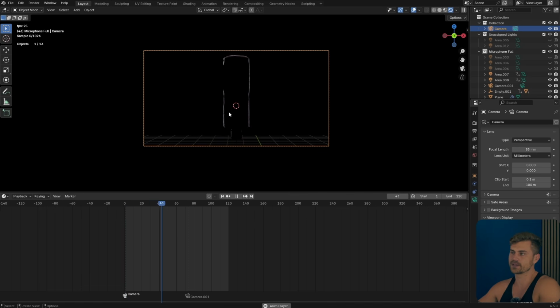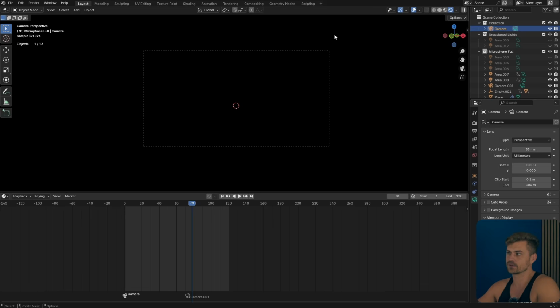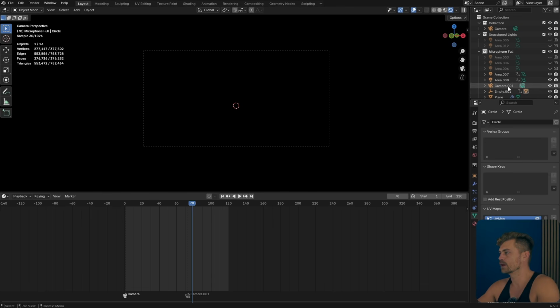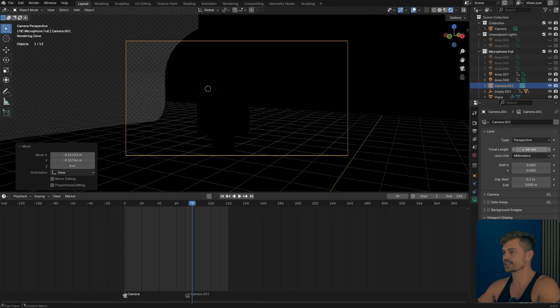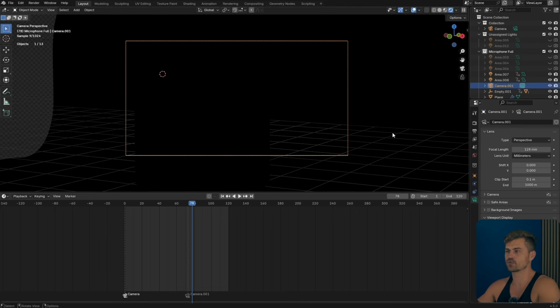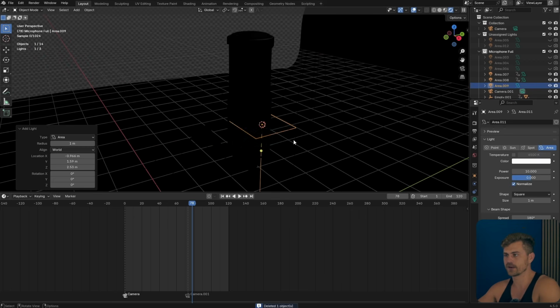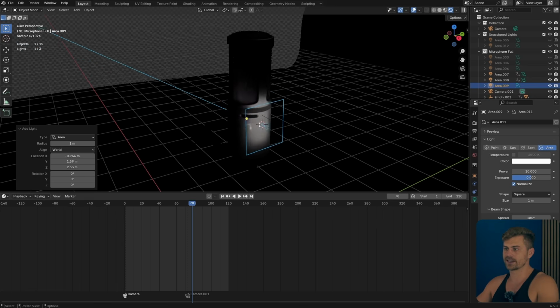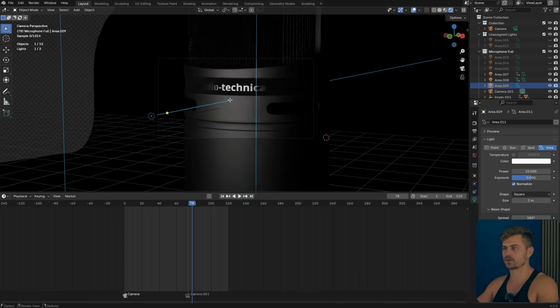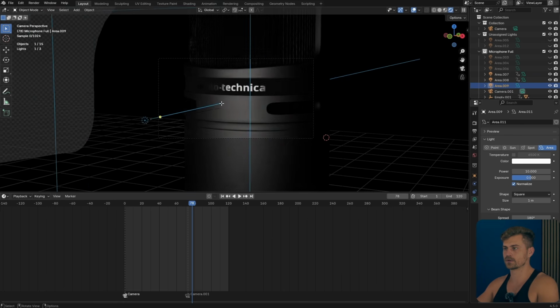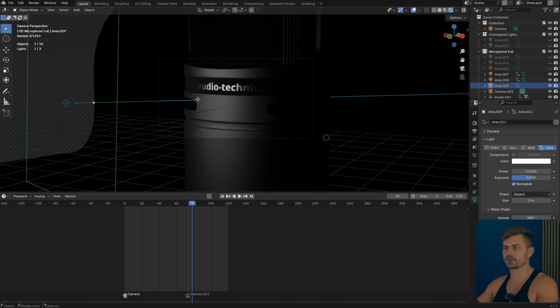So first we have this animation, and then it's going into the other camera, which is camera 001. So let's select it, somewhere over there perhaps. Let's increase the focal length to make it very zoomed in. And then I will add another area light, and I will place this light somewhere over here perhaps. Let's have a look from the camera and make it do something like that. That could be pretty cool.